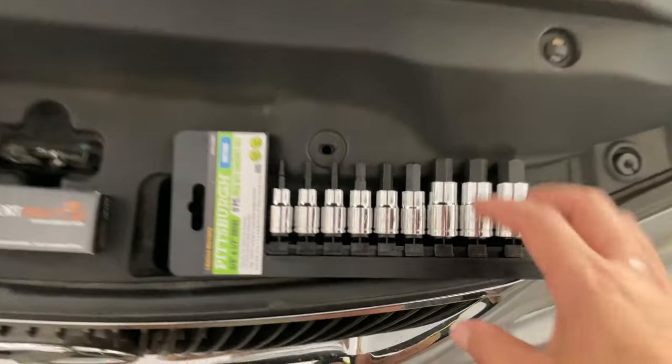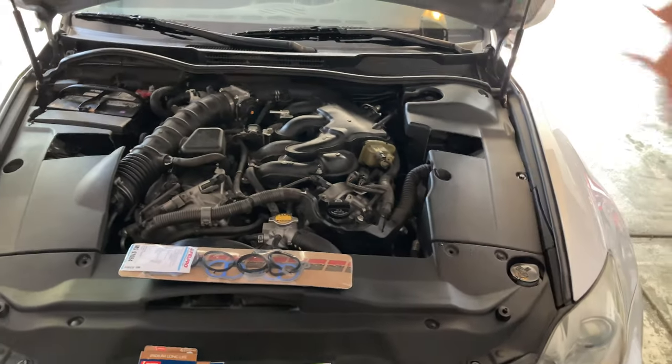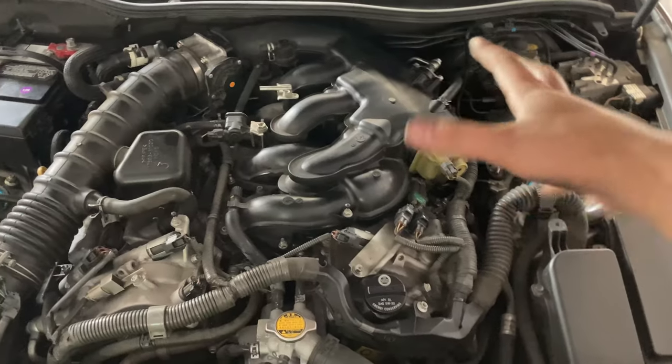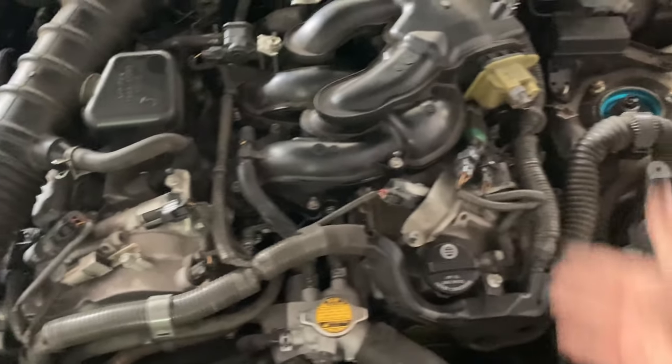And then I picked up a set of these Allen keys with a socket tool set, and we'll need the 5mm to gain access to these bolts right there. So yeah, but anyways, I'm gonna let this car cool down because I just got back from work, so I definitely have to let this thing cool down before I can start touching it. It's a lot easier to change the PCV valve when you're doing the spark plugs, because the intake manifold has to come off in order to get to this side.